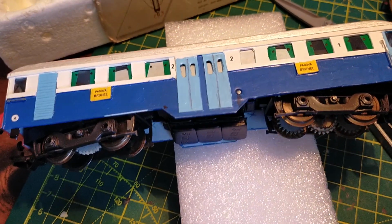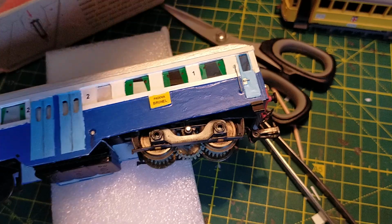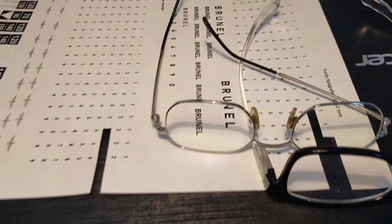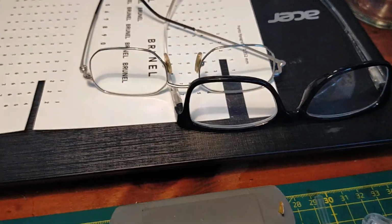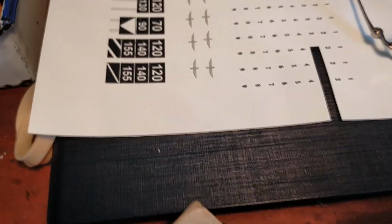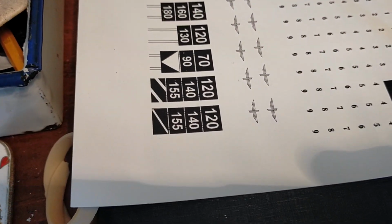What's left now? Okay, excuse me, here's my collection of glasses. Those are the distance ones. I've got the reading ones on, the plus ones, the black ones. I'm blind.